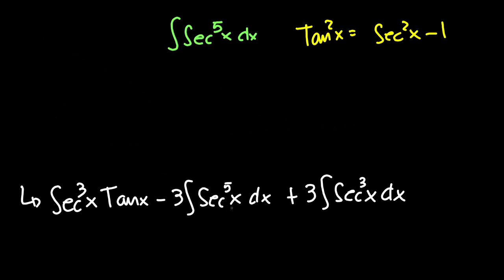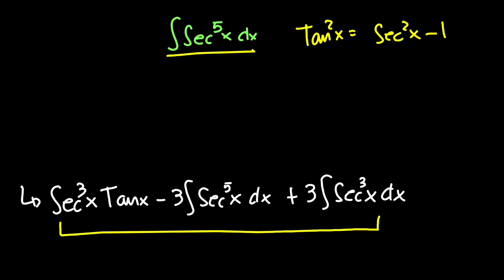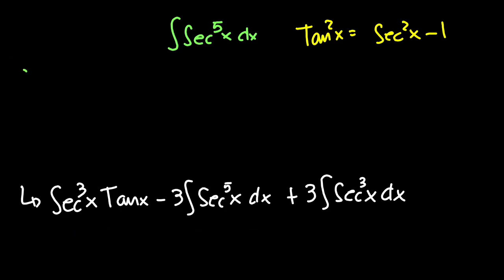And the next step, you can see here that we have secant to the power 5 of x, which is actually the same as our problem right here. If you encounter a problem like this, it would be best to eliminate this instead of being in a loop. So what we're going to do here would be to equate this to each other, because this integral is basically the same as this. We had just modified it. Would be equal to this value right here.